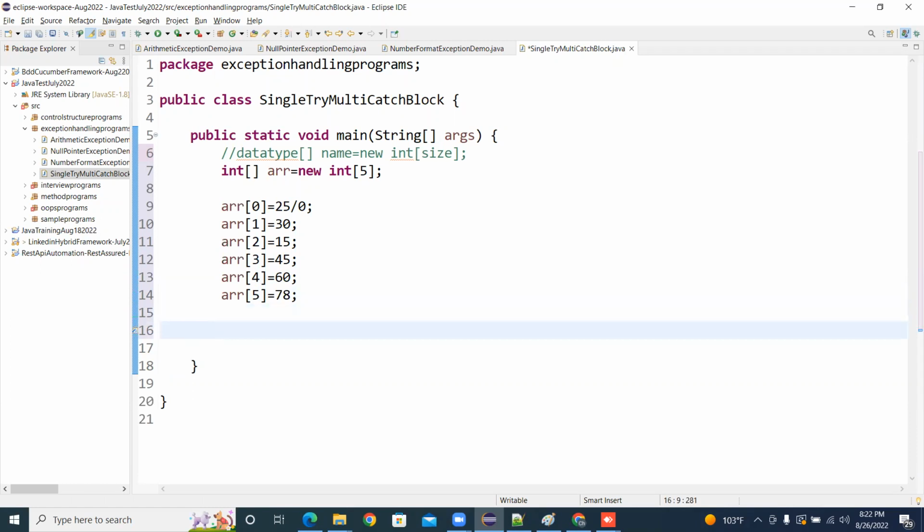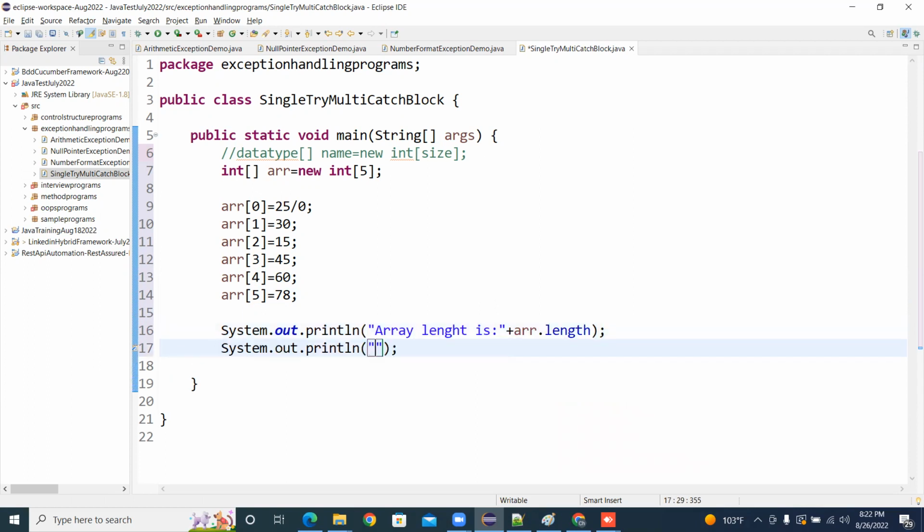Right? So now I'll print. So array length is. How can you find the array length? Using length. Can you find the last element index? N minus 1. So array dot length minus 1. This is a big complex expression, right? So you have to put it in the bracket. Okay. So then the issue will be resolved.